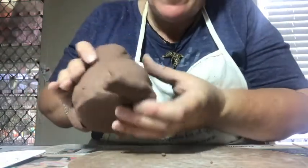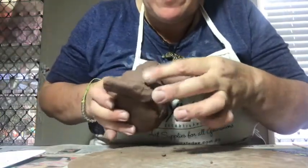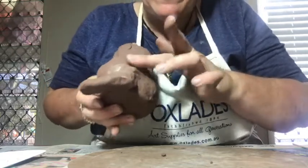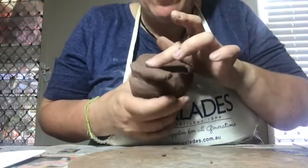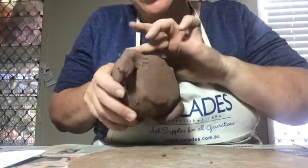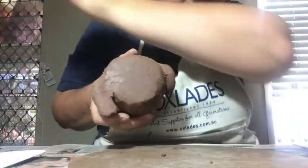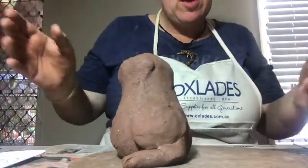Voila. And now I'm going to smooth that on the side. And I'm going to smooth it underneath, even though that's not part of the underneath part. I need it to be well attached at some anchor point, so I'm choosing underneath to do that. So there's one leg. I'm gonna go ahead and do the other one.